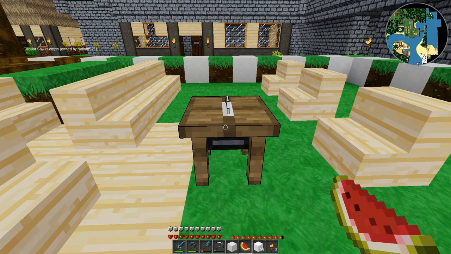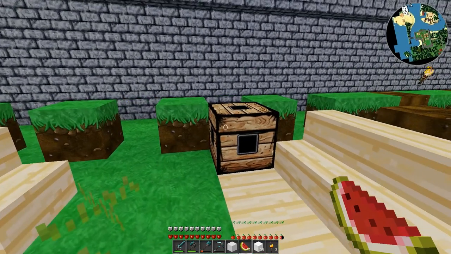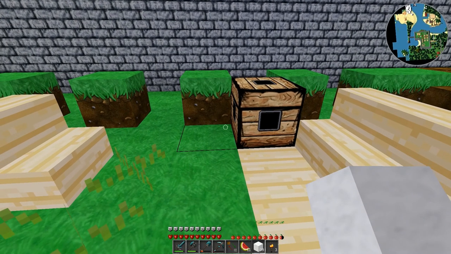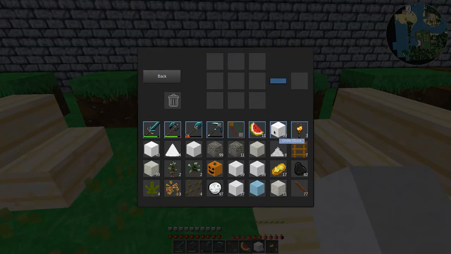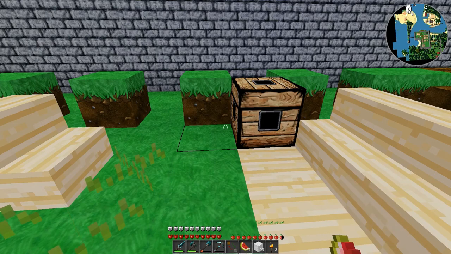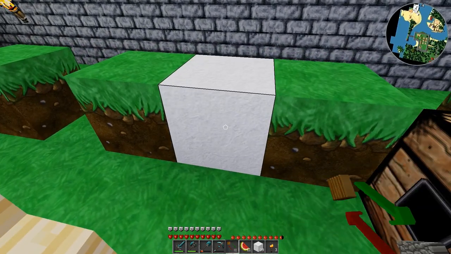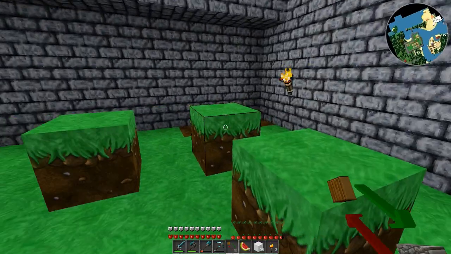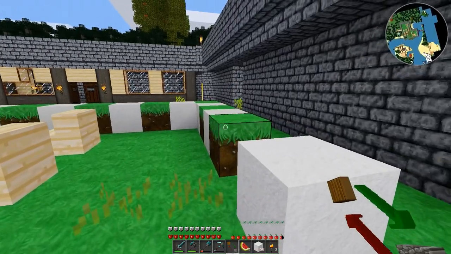Okay, so I need the node replacer tool. I don't think I need that little lump of silt, or whatever that was. All right. And then is this chalk? No, this is snow. These items look way too similar. You want chalk. Okay. I guess we'll just throw these in here. And we need to place one chalk, then configure that. There we go.